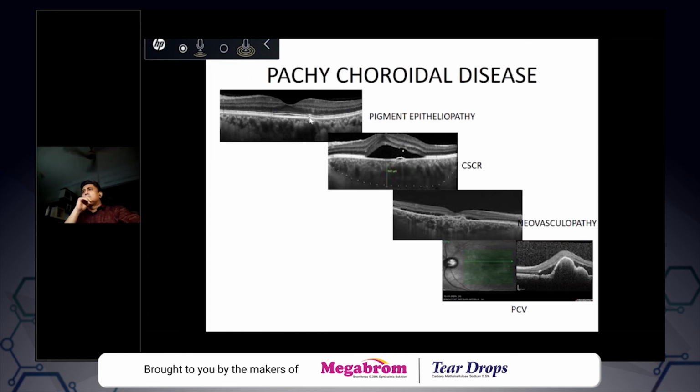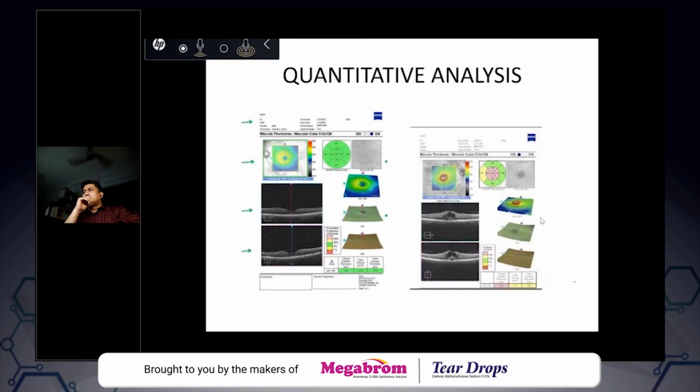Some alterations in the retinal pigment epithelium are called pigment epitheliopathy. When you have large pachy vessels with fluid, then it is called central serous retinopathy. You have double layer sign with fluid, that is pachychoroidal neovasculopathy. But when you see notched PED with fluid, then PCV. But to differentiate these, you require ICG angiogram. ICG will show polyps here, but only a neovascular complex in pachychoroidal neovasculopathy.